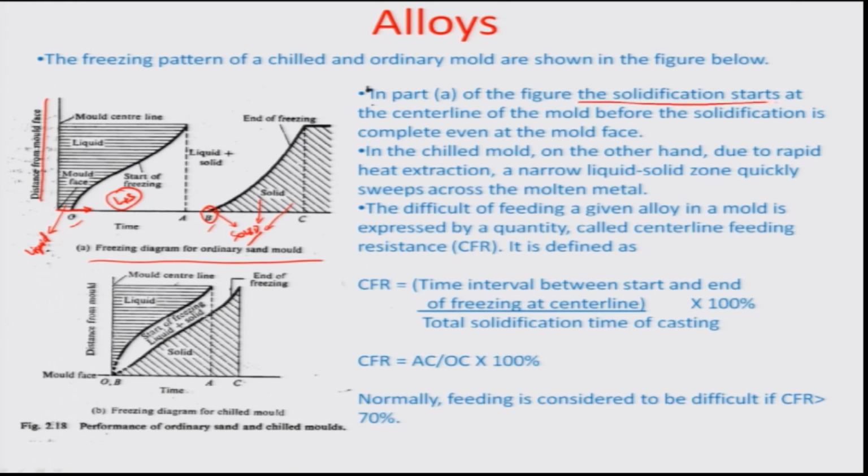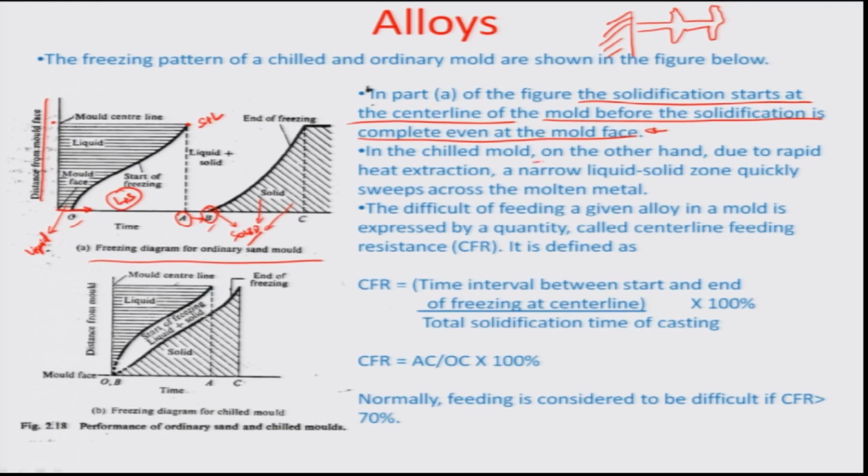So, in this figure the solidification starts at the center line of the mold before the solidification is complete even at the mold face, because I think we had illustrated earlier that the dendritic growth structure would take place from the mold face onwards, and therefore the center line of the mold may start the solidification. So, if this is the mold center line, you can see the start of the solidification point here where there is a solid plus liquid formed, much before the point B where complete freezing has actually happened.